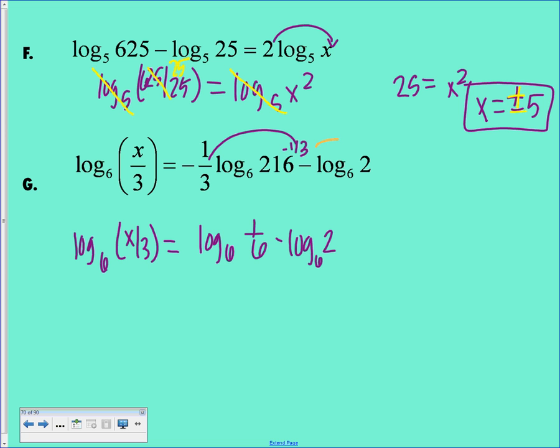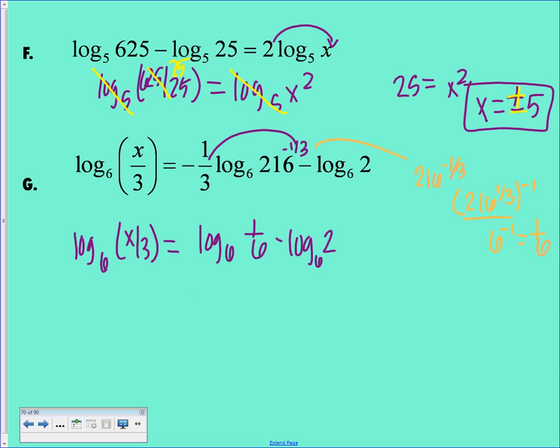So I'll write this part over here for you. So I had 216 to the negative 1/3, okay, which is 216 to the 1/3 to the negative 1. So 216 to the 1/3 is 6. 6 to the negative 1 is 1/6. Again, these are all things that you've done before, okay? This is something that could or could not be on a no calculator, so you're going to want to be able to do something like that, okay?